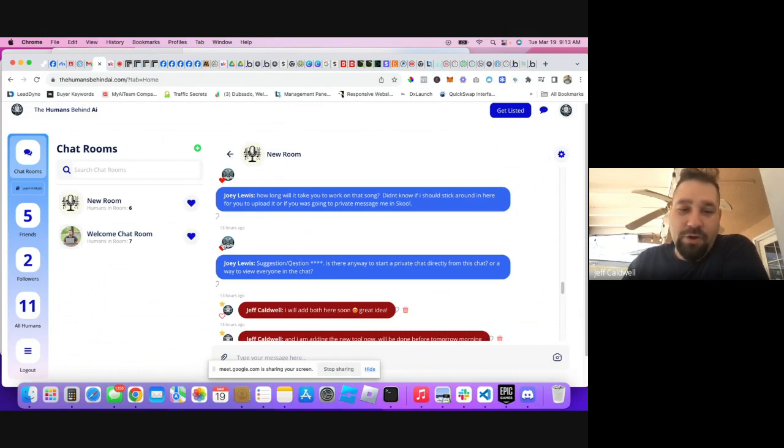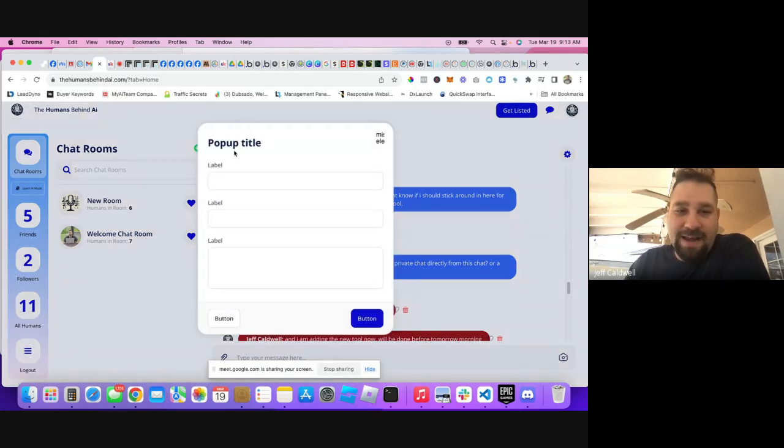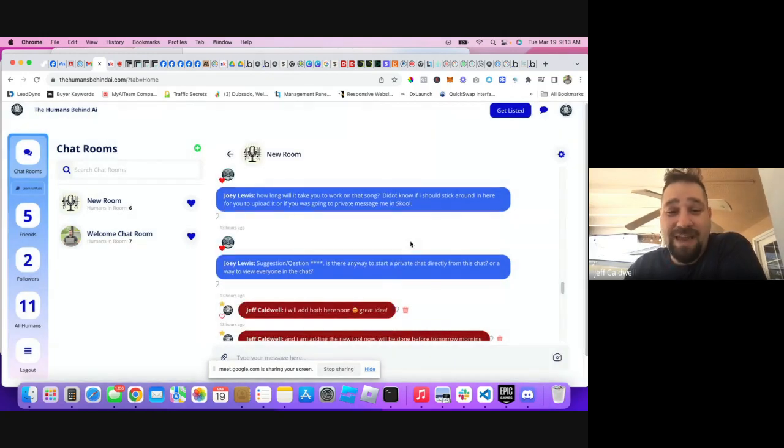And then whenever you click on one of these names, it's going to pop up a chat. Right now you can see it's just a pop-up title and it actually doesn't do anything. So this is the progress of us building, or me. Nobody else is helping me building this. And then you're going to be able to sit here and chat back and forth with each individual person.